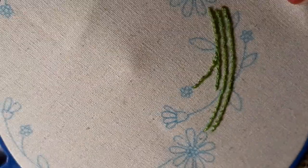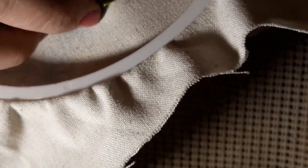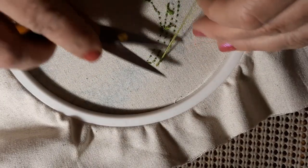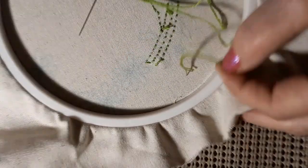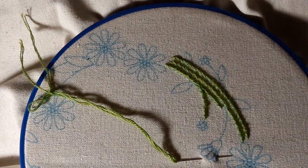But there you go. Yeah, I can still do this. Amazing, but true. So it won't take long to go around there and do all them. But I am going to get rid of my thread there, because I don't want to traipse it all the way up. Next place is way over here somewhere. But that is how you do that. So I'll keep you abreast of how I do things and that kind of thing.